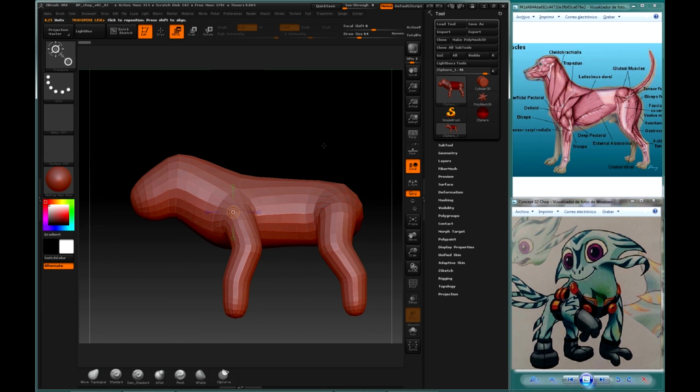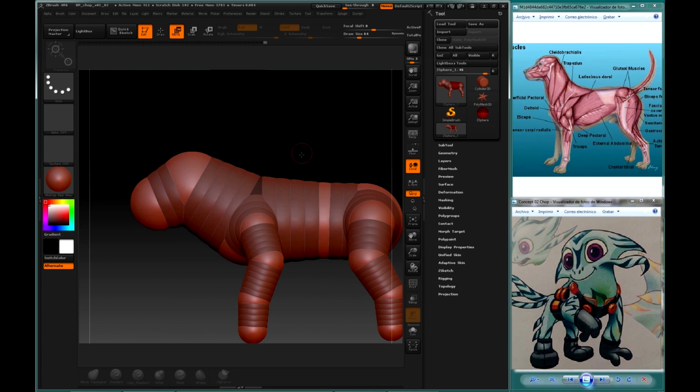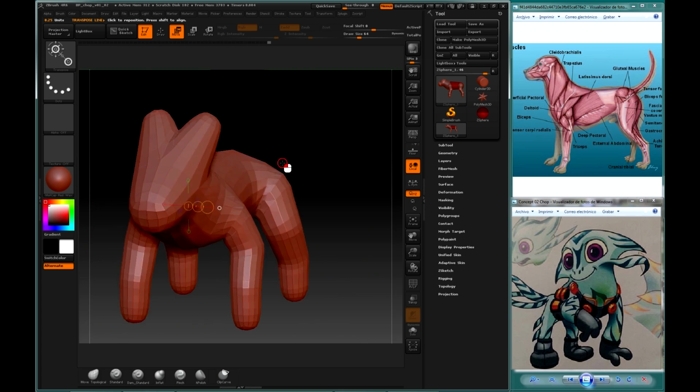We could also easily, if it is necessary, add ears, of course. But the ears can be added later with another technique.